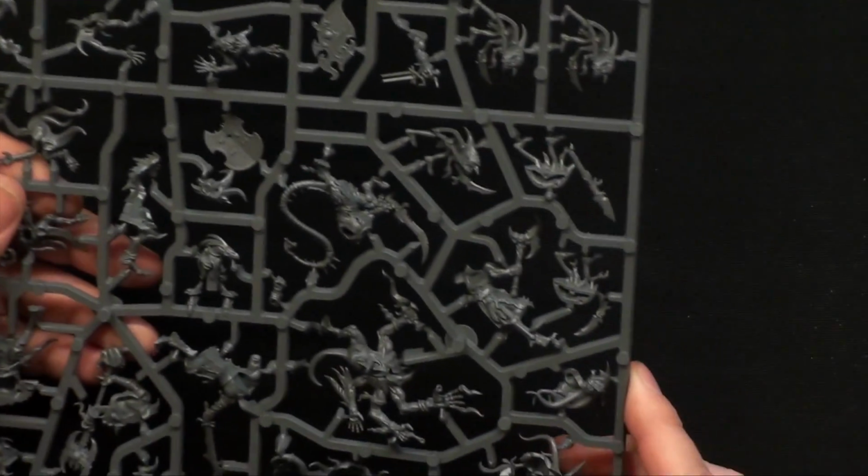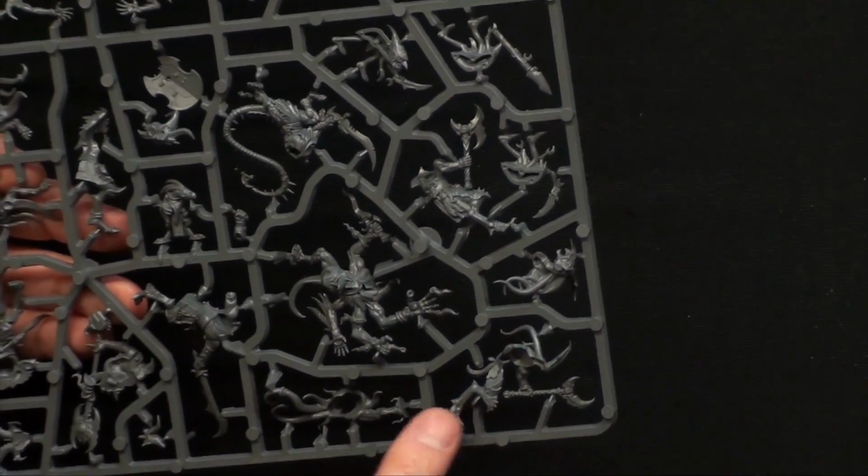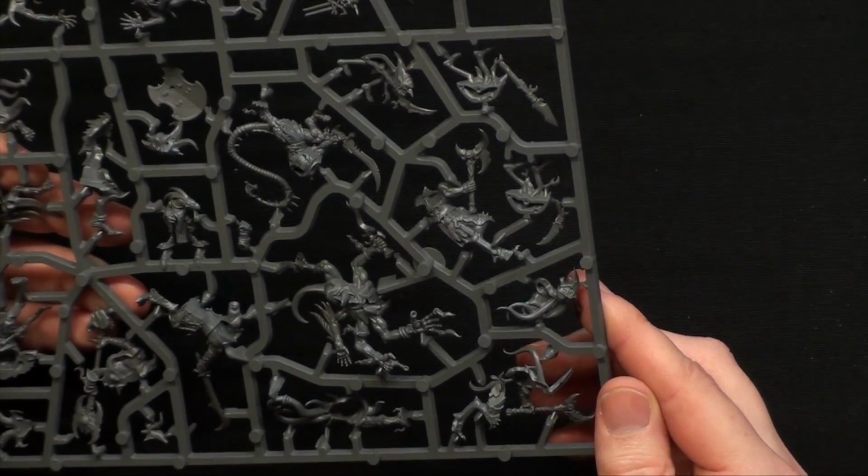So you've got 4 or 5 different types of them. And there is also, you can't see it too well, these look like snap fit, or they're going to be put together pretty easily, but they're the Zangors. So the Beastmen mixed with the Tzeentch. They're pretty cool.